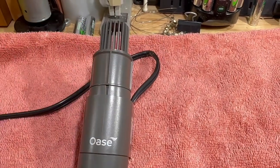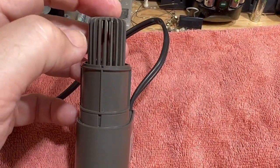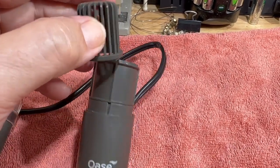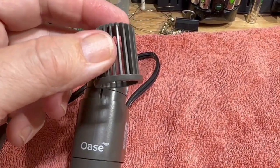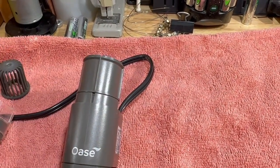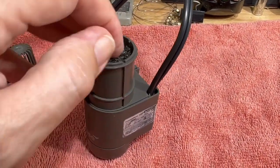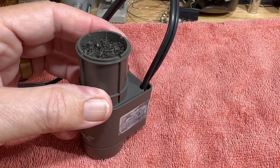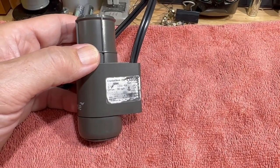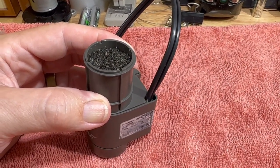In other words, they already get skimmed into here, and then your small fish or whatever you get will either get stuck in here or get through these little slots of this, if you want to call it a cage or if you want to call it a skimmer part. Now here's the part now. It comes with a sponge in it. You pull the sponge out. You can clean it. They give you little tweezers, but I haven't cleaned this in maybe 7 months.